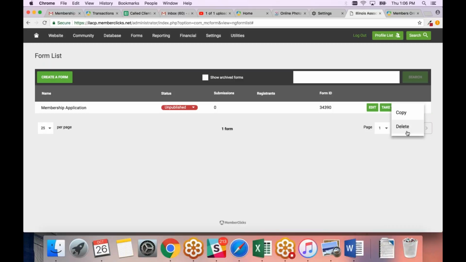If you deleted the form after form submissions have been entered, it's going to delete all of the information that you collected from the form, and that is no good. So that's why we take that delete button away, or it's not gone, it's just grayed out, so you can't select it, to prevent you guys from making the mistake of deleting a mass amount of information. Does that make sense?